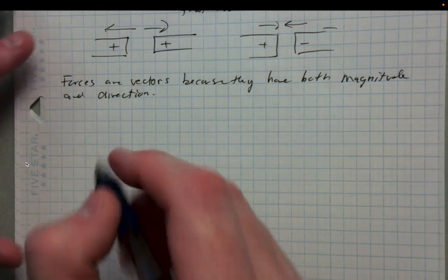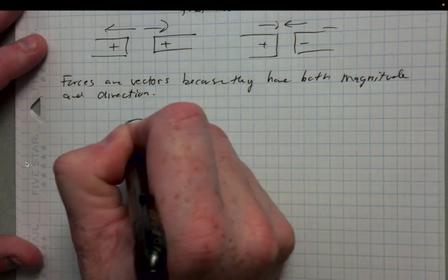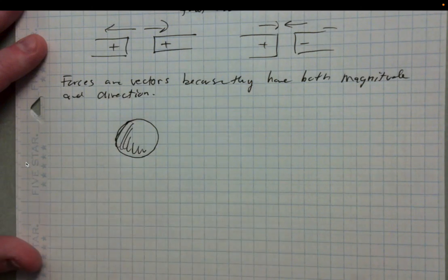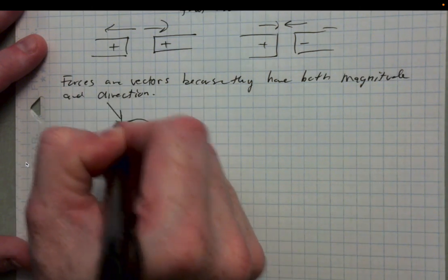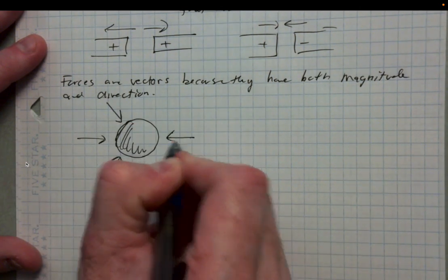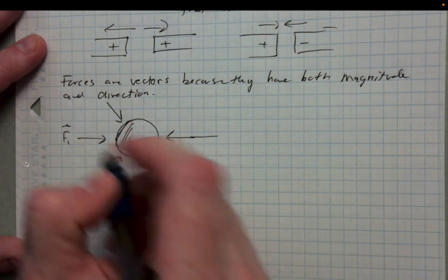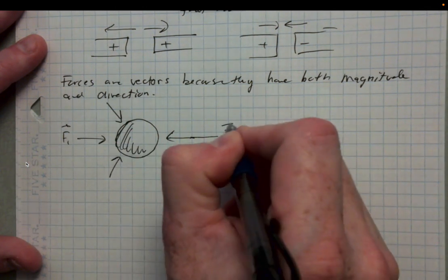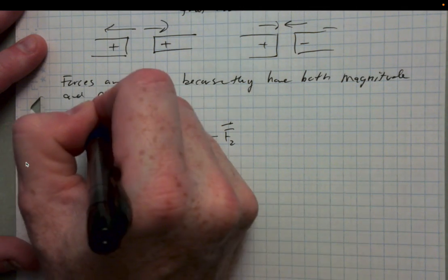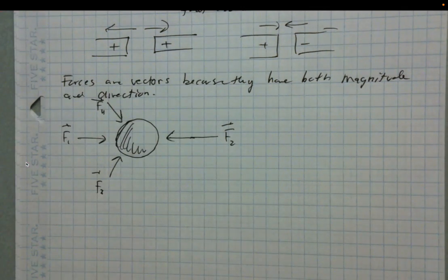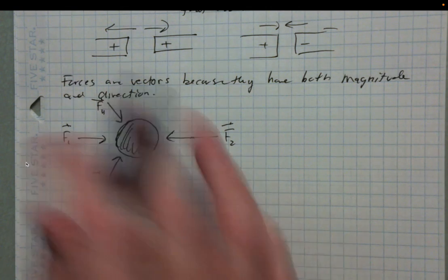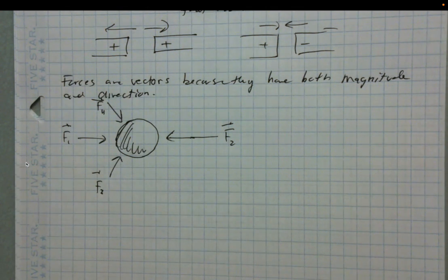Okay. Now, we'll get into this in a minute, but at any given time, lots of different forces can be acting on a particular body. So if I've got force 1 and force 2, force 3 and force 4, all of these forces are interacting on this body at the same time. They're operating on the body in different directions, and so it just doesn't make sense to model it any other way than with vectors.